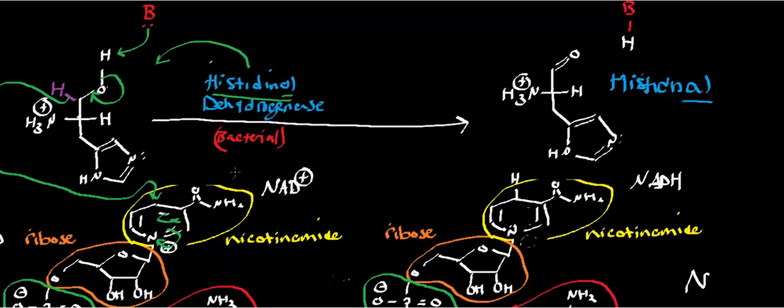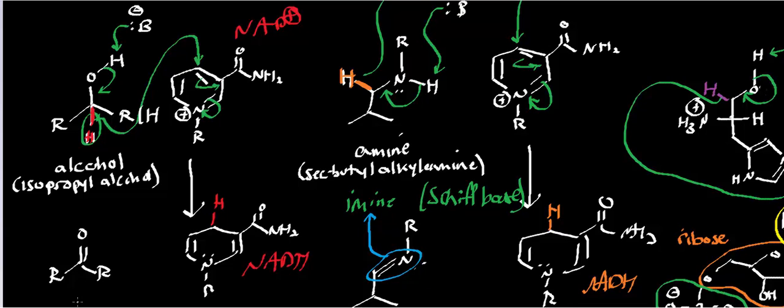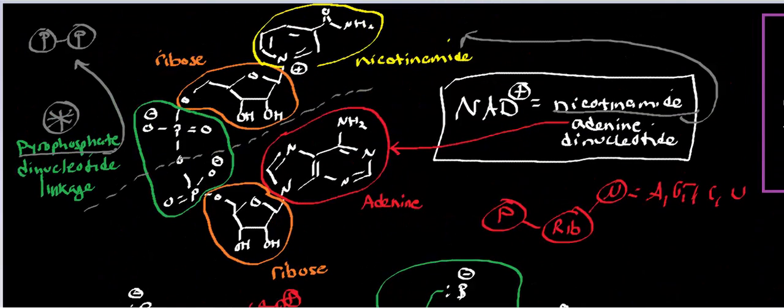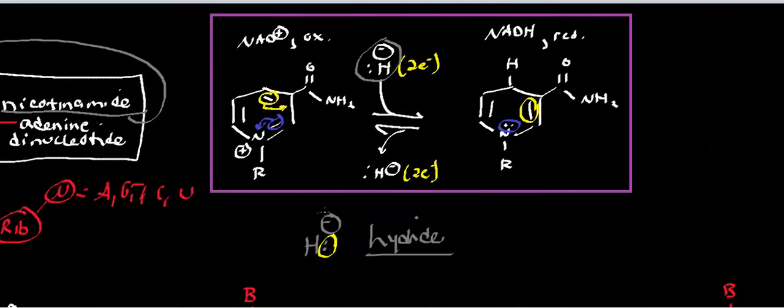And that's sort of the basics of NAD based oxidation. Notice we're going from an alcohol to an aldehyde. That is in fact an oxidation. If we were doing the reverse reaction from an aldehyde to the alcohol, or a ketone to an alcohol, that would be a reduction. But in any case, because we're using NAD to do this, every time NAD does a reaction like this, its net reaction is going to be a two electron transfer. And the two electrons are going to come from the hydride anion.